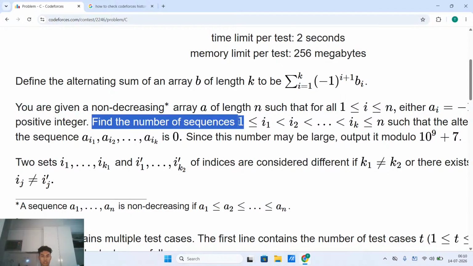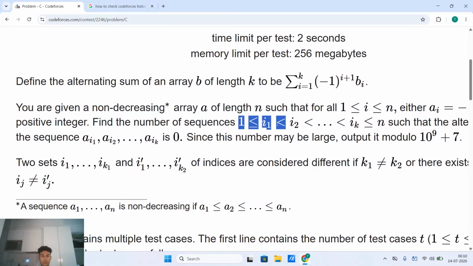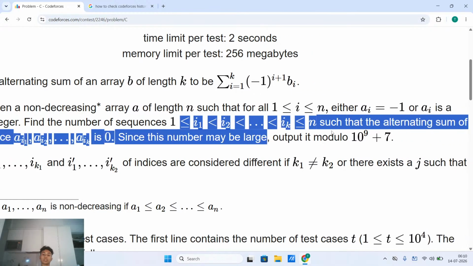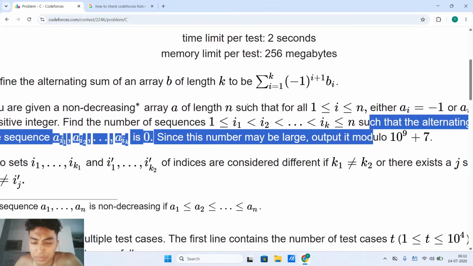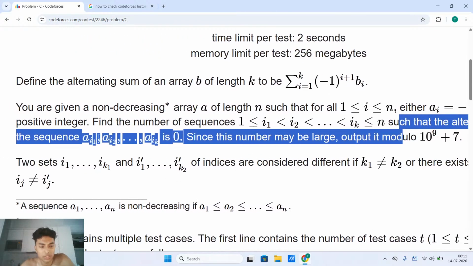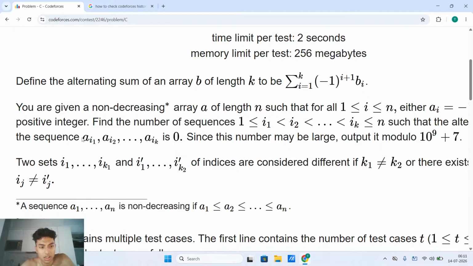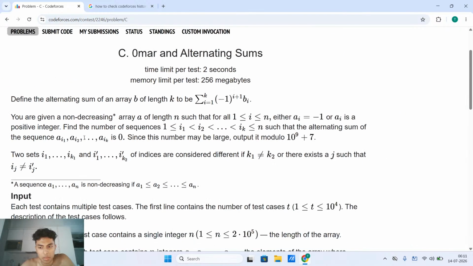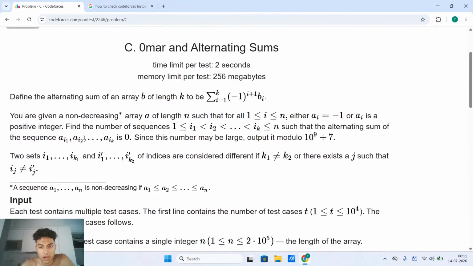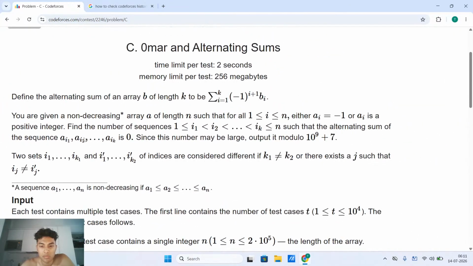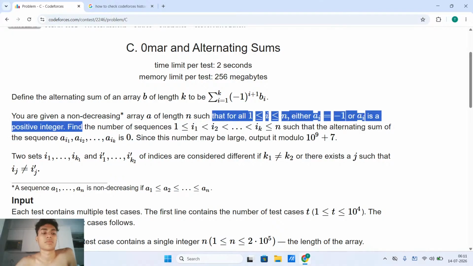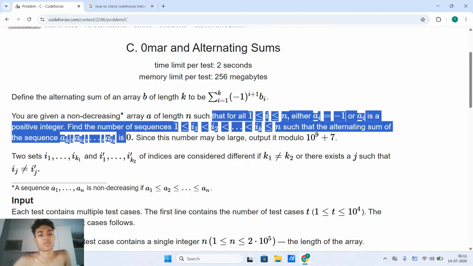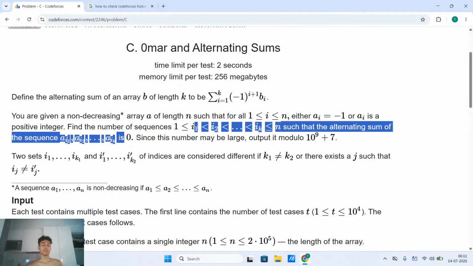Starts with minus 1. Alternating sum. What does this mean?